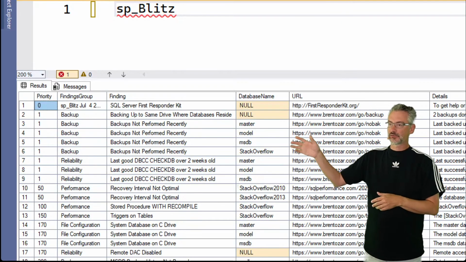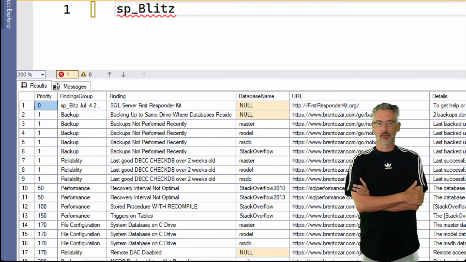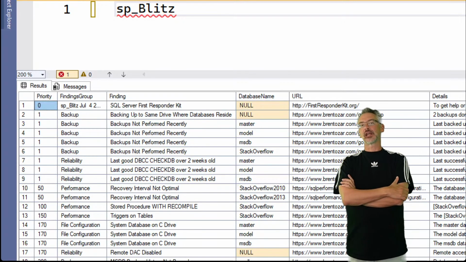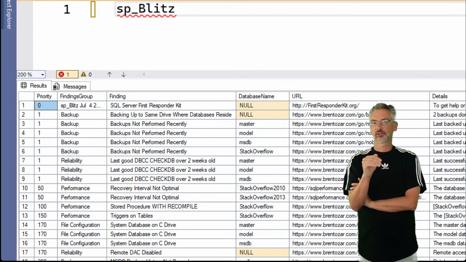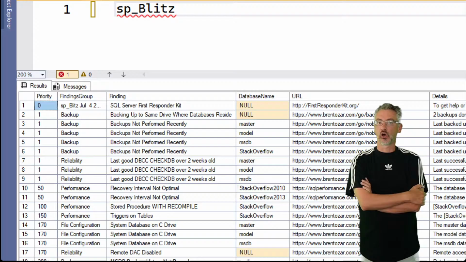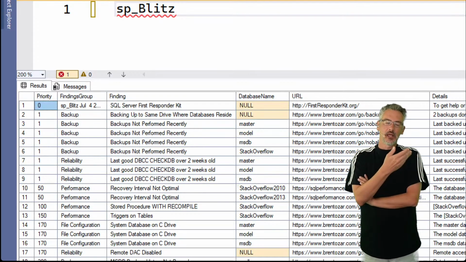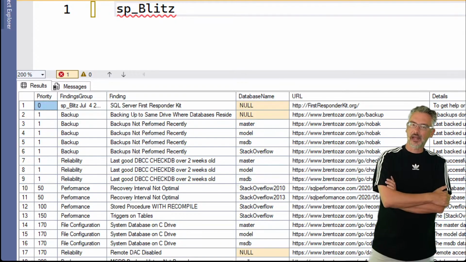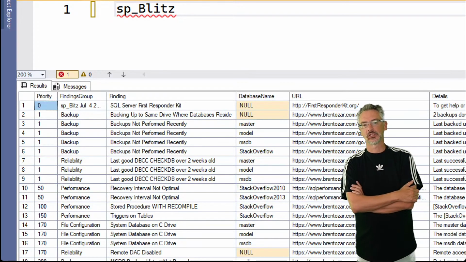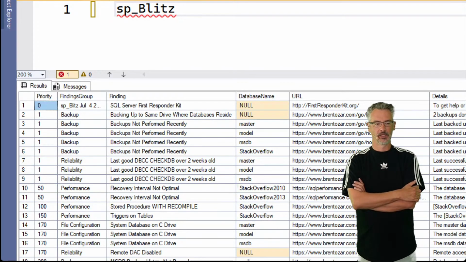Because sometimes folks, for example, run third-party backup utilities that are doing dirty snapshots or crash-consistent snapshots that aren't successfully writing to the SQL Server logs about what gets backed up when. And we explain how to detect those kinds of things, why they're not really backups, what you should probably be doing instead, and much more.